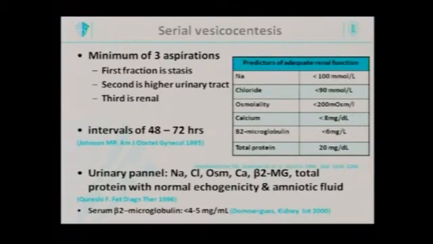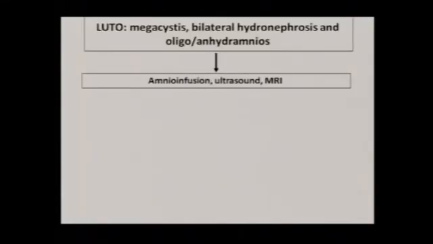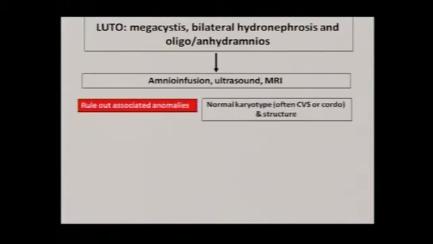But in that review, these numbers are more or less what you find consistent. Sodium, osmolarity, calcium, here you see beta-2 microglobulin. You see these cutoff values that are compatible with maintained or preserved renal function. Our way to look at things is, when there is urinary tract obstruction, to find out first whether there are structural problems. Occasionally we do amnioinfusion to investigate the fetus better. And you may also need it to turn it around to put in a bladder catheter.